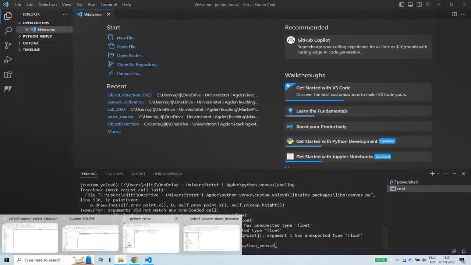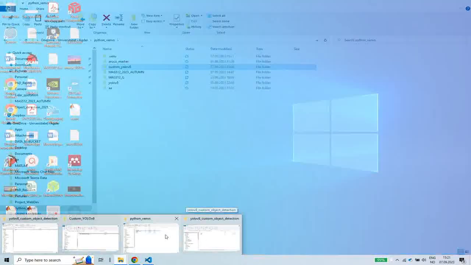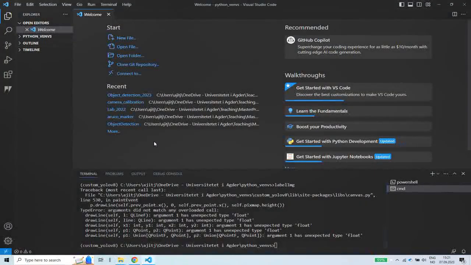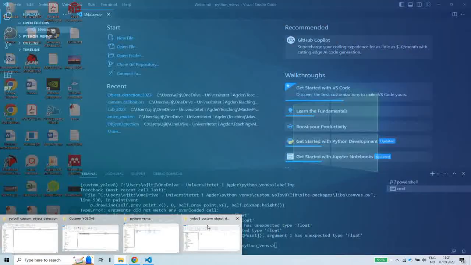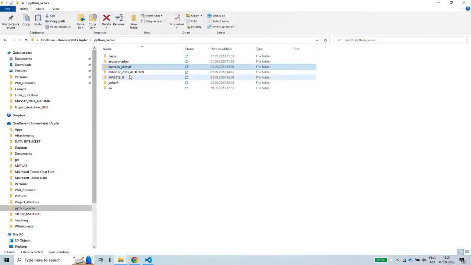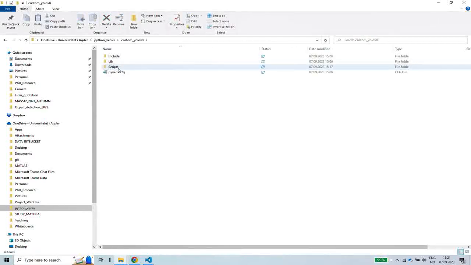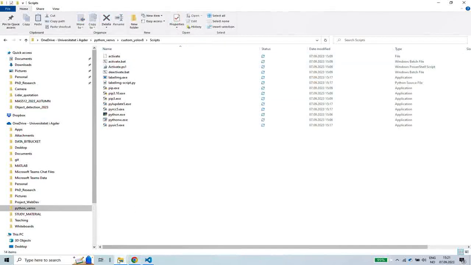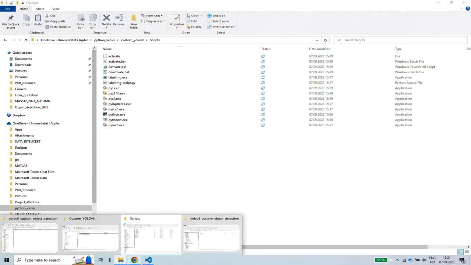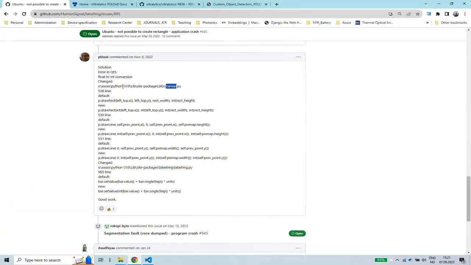So we go to the virtual environment, the custom YOLO version 8 that we just created. We go to Scripts, and then 310 lib site-packages.